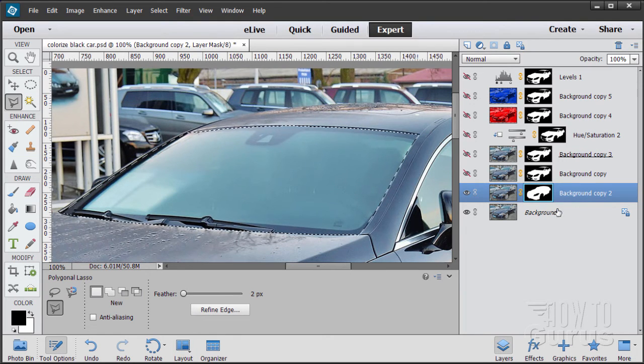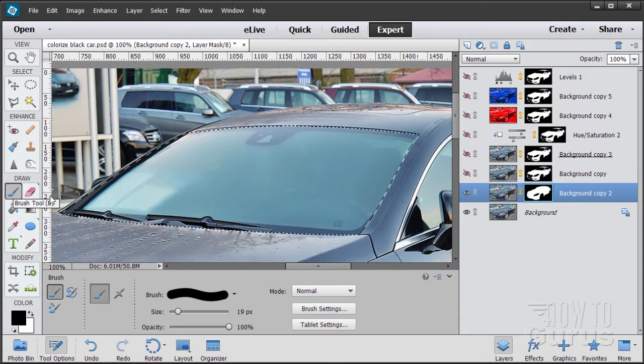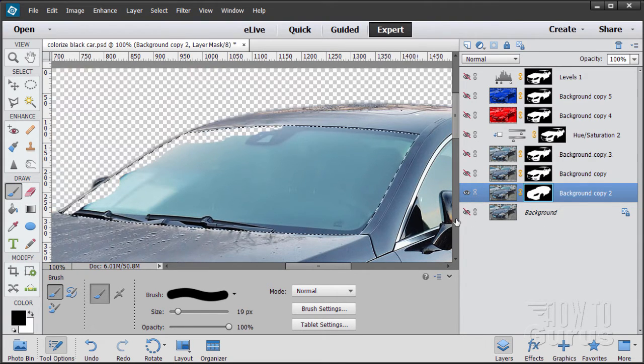There's the selection. Now if you're doing it on the layer mask like this, what you want to do is paint black in here. The white area shows the car. The black area hides everything. So you want to paint this black to hide the windshield from the layer mask. So grab the brush tool. We're on black, hard edge, and then I'll just paint in here right along this edge. And you can't see it here because of that background there. I'm going to hide the background there, and you can then see it.